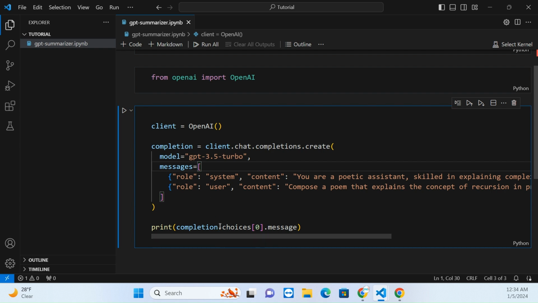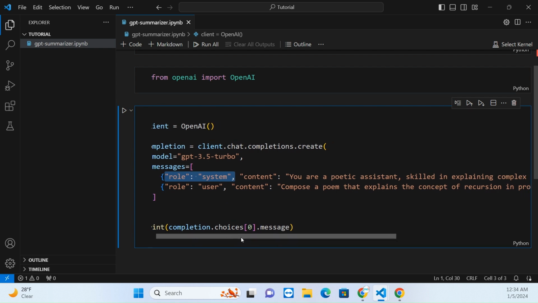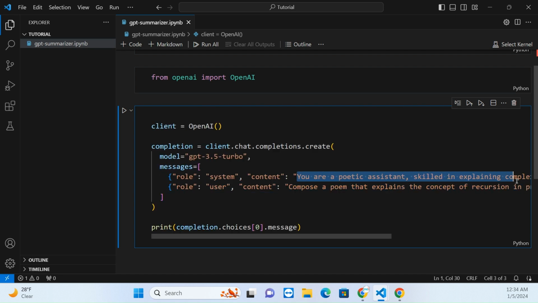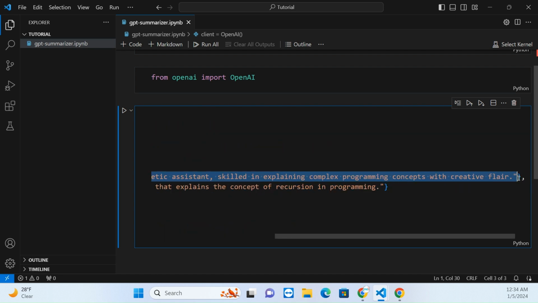And then here the example has a role of system. This is basically setting the stage, or the background, for ChatGPT. In this example code snippet that they give you, it's saying that you, meaning ChatGPT, are a poetic assistant skilled at explaining complex programming concepts with creative flair.